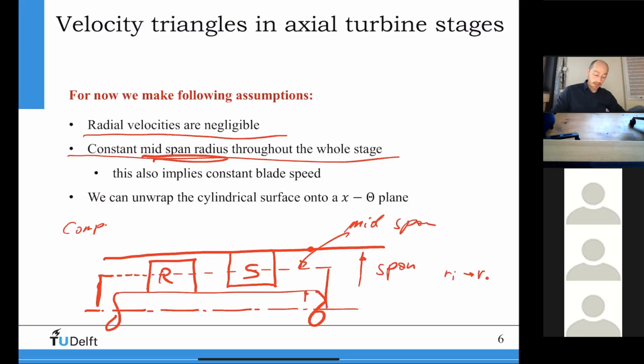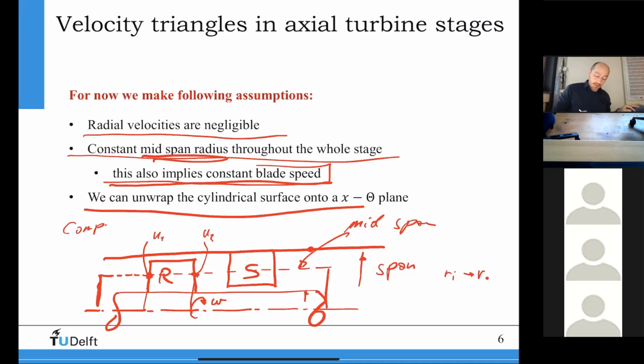this surface, such a cylinder. And this also applies, since the radius is not changing, the blade speed of the rotor here and here will be the same, right? The rotor rotates with a certain angular velocity, omega, right? Which means that if we are taking the velocity here, blade speed u1 and blade speed u2, since they both have the same radius, the blade speeds at inlet and outlet of the rotor are the same because the radius is constant, which means that this applies constant blade speed. We can unwrap the cylindrical surface onto a two-dimensional plane. It's pretty basic. So these are the things that we need to agree upon when we start talking about velocity triangles.